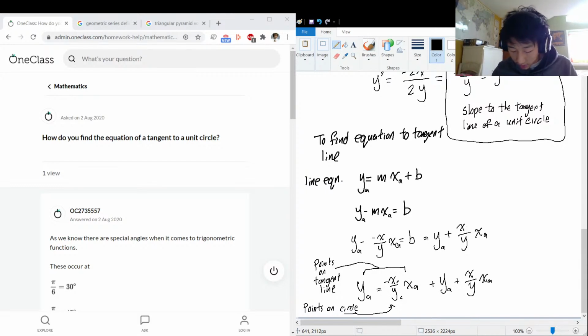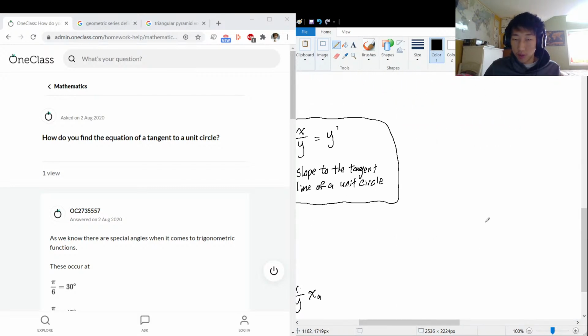Now, a general equation like this is going to be a little bit problematic to solve. If you are ever asked to find the equation of a tangent line on a unit circle, they will typically ask you at a specific point, and you will need to sub that point into these equations to get it right. So there's no easy way to do a general equation. Let's do a specific example of the equation of a tangent line.